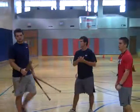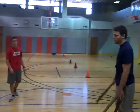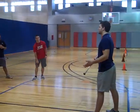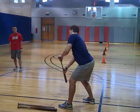It's in bunting. It's not the most exciting, but we're going to do it. It's important. First, I'm just going to demonstrate basically holding the bat in position. Square to the pitcher, knees bent. You always have your bat in there. You don't go down, you get a little bit, or up.